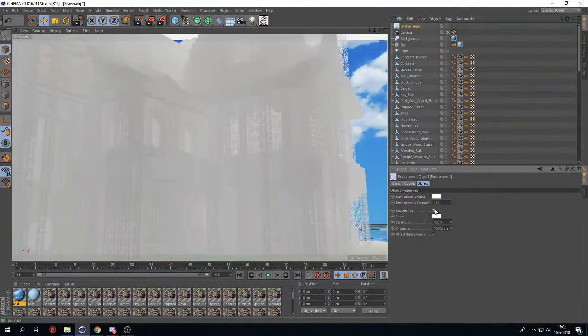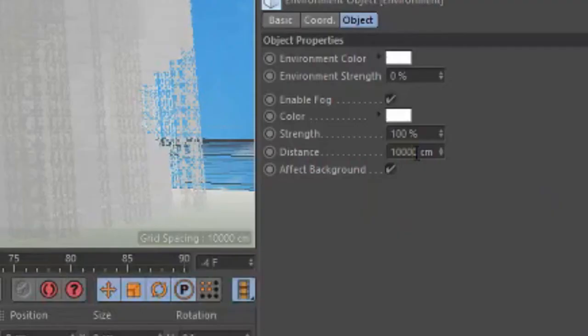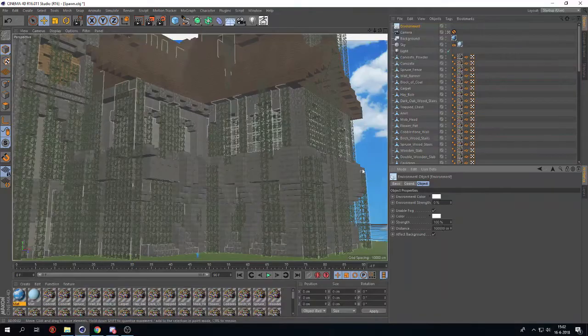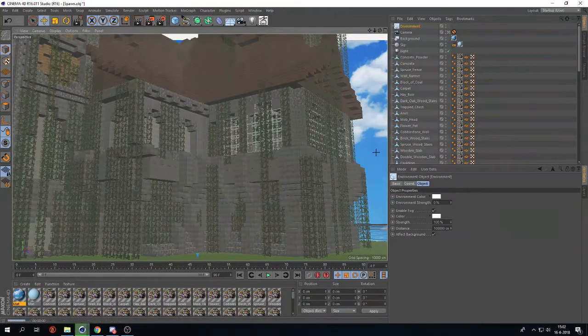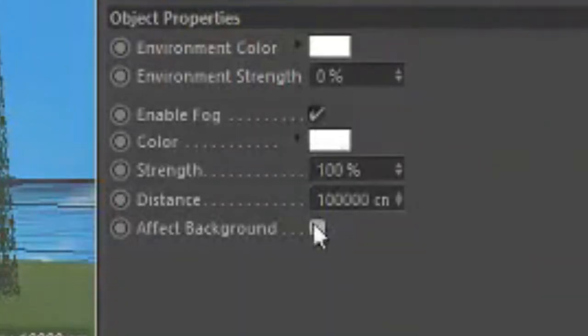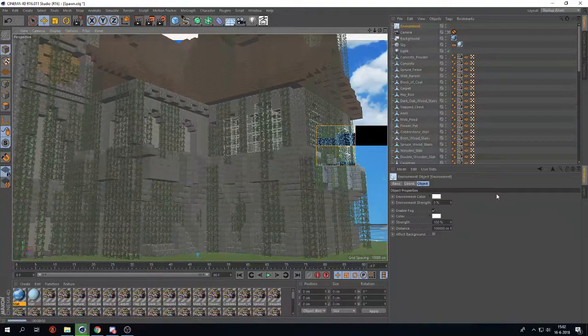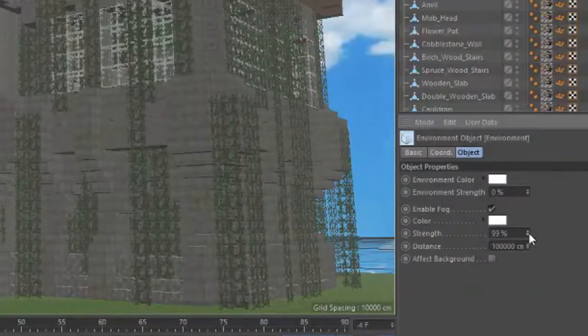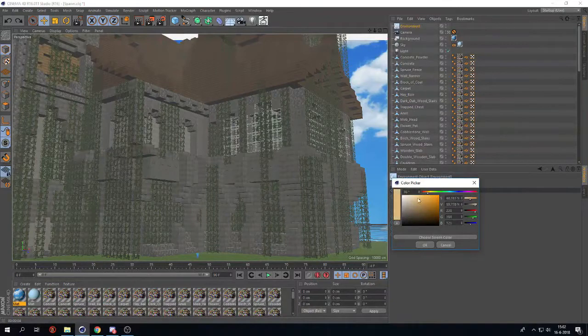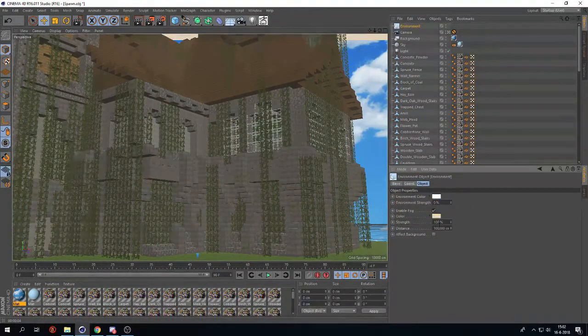You can also use fog by checking the fog. At first this looks really bad, but I usually just add a zero right here, and it will look a little bit better. An environment does affect the background, as you can see. It makes it completely white, although you can turn this off by unchecking effect background. Sometimes this does look really, really bad, as you can see right here. The structure is getting wider, even though the background is completely normal. You can turn the strength down, or you can make the distance more. If I do use this, I usually make it a tiny bit yellow, which just makes it look a little bit nicer.